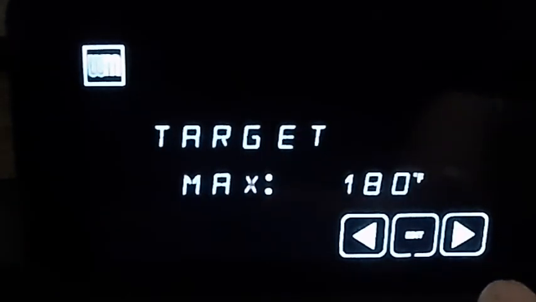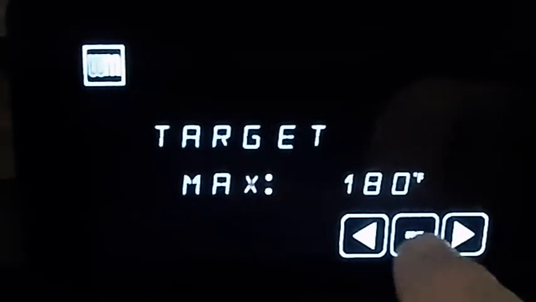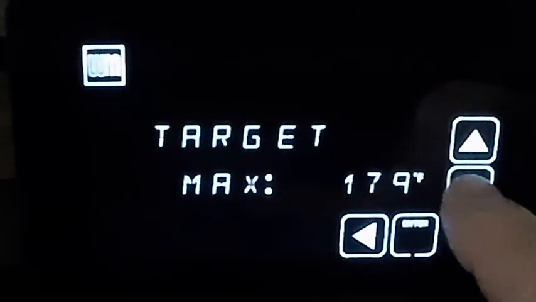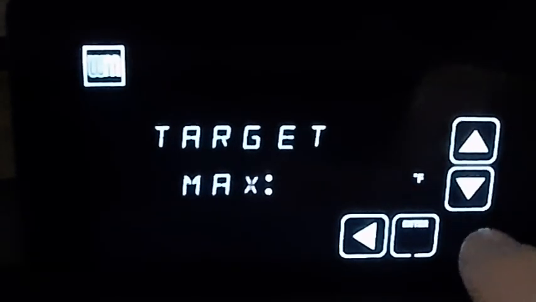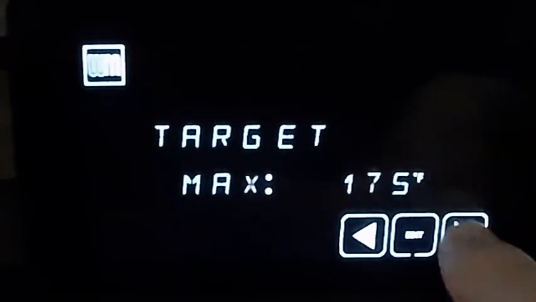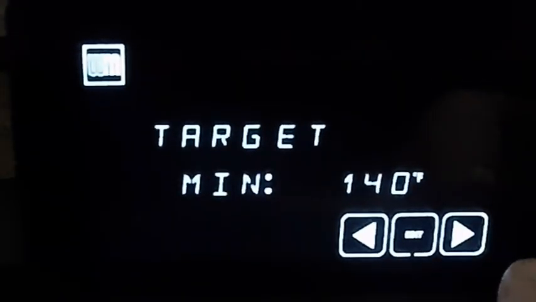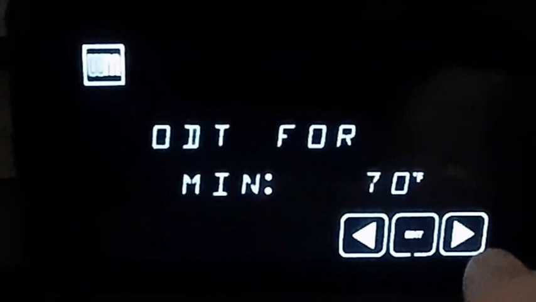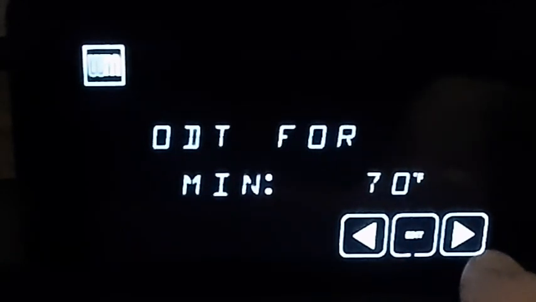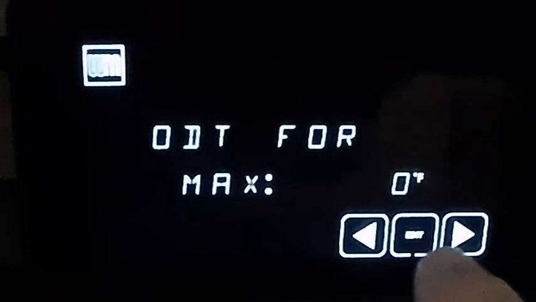Next up is max target. This is the temperature that the control will target when the weather is the coldest. Min target is the temperature that will be used when the weather is very mild and very little heat is needed. Now we see outdoor temperature for min target. This is the outdoor temperature where very little heat will be needed, and outdoor temperature for max target.